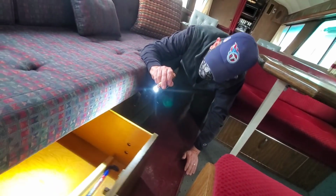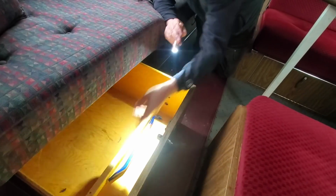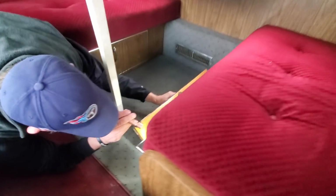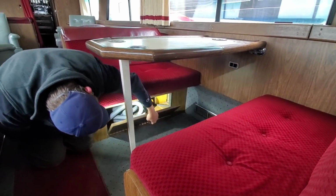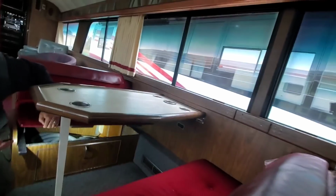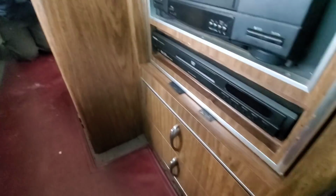Check that one. That's a fold down. That's a big one. Oh, we got a pry bar. Oh, well, that's nice. Nothing good. Here's the vacuum stuff for the built-in vacuum. Yep. More. Oh. Okay, yeah, that makes sense. Did you lift it up thinking you found something else? Yeah.